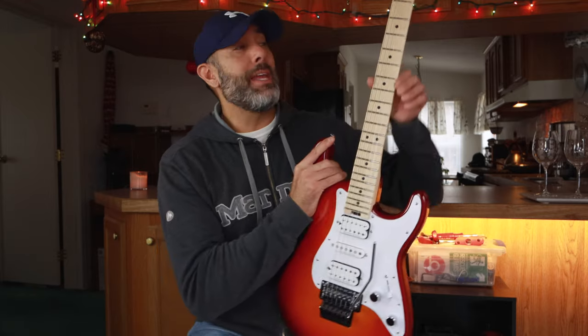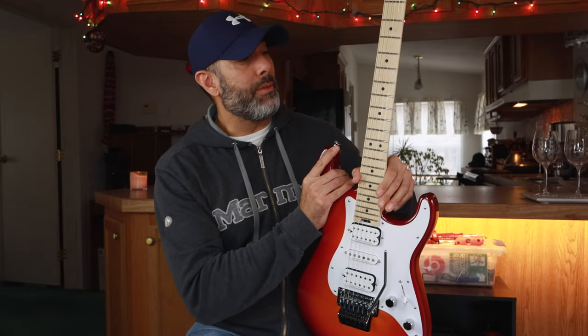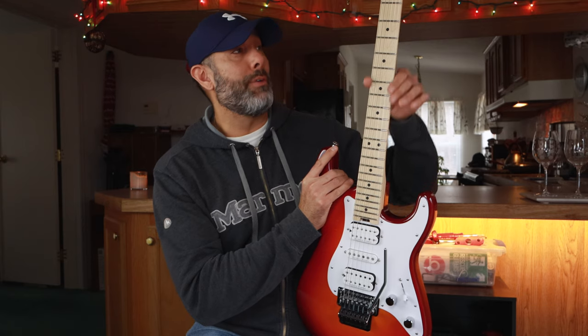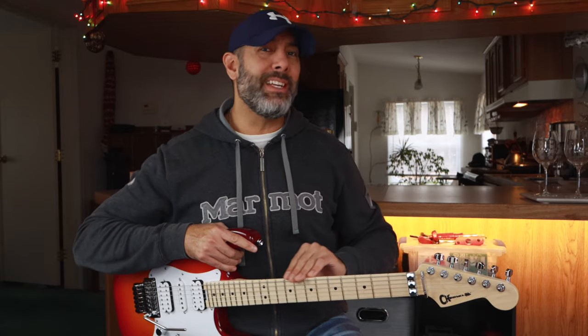Not only do you not feel any fret spread at all, no sharp edges whatsoever, the frets on this have been taken care of and filed very well, but the rolled edges, you don't know you need it till you feel it.